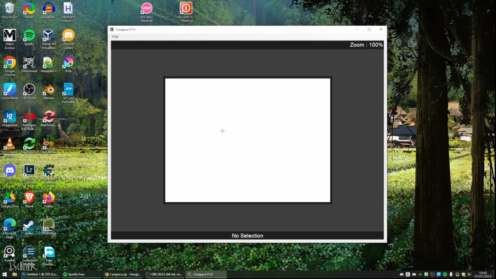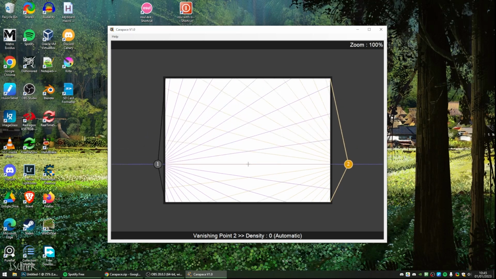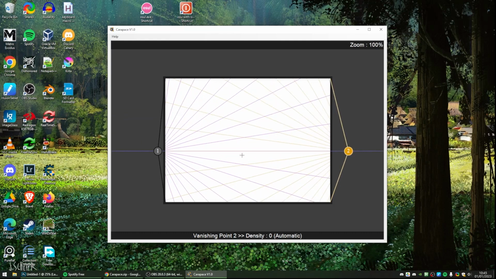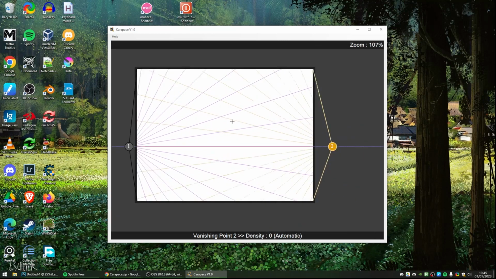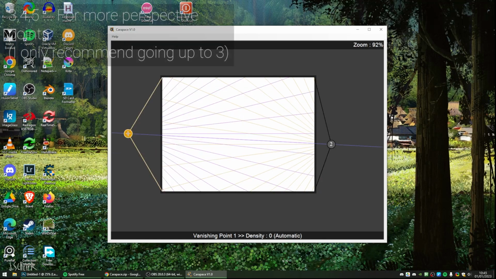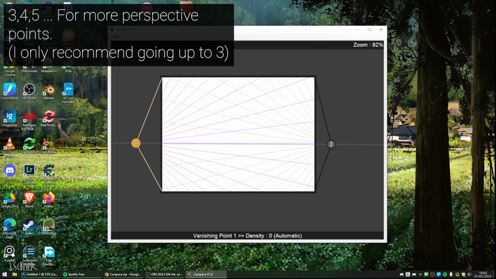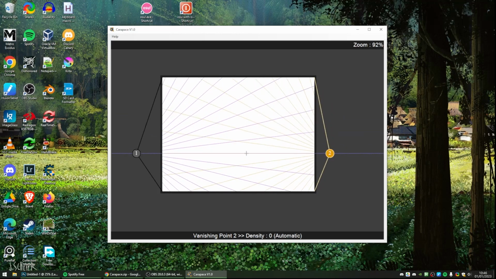To begin, you can press 1 and 2. It will place 2 perspective points, and you can press H to draw a horizon line between them. You can also press the middle button of your mouse to move around, or use the scroll to zoom in and out. And to select the perspective point, you can just press 1 and it will place it where your cursor is if you hold 1 or 2. But I do recommend using the horizon line because it will make them straight and perfectly aligned.